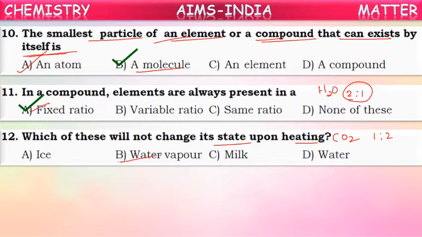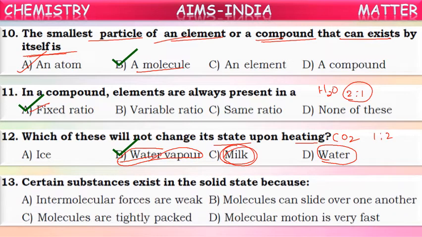See, option C is called milk, and option D is called water. If we start heating the water, it starts boiling, isn't it? It will boil and convert into water vapor. If you take milk, that milk will start evaporating. The volume of the milk will decrease, and again milk also will be converted into vapor. Whereas if you take water vapor, on heating it again, it will not change its state. So that is called water vapor.